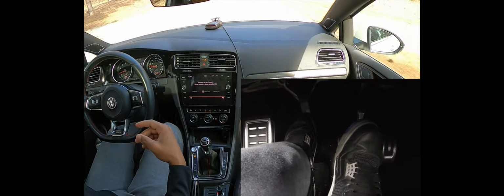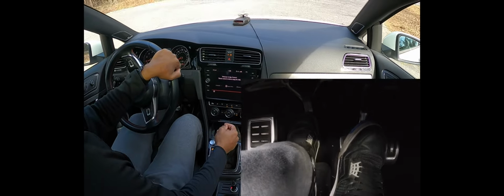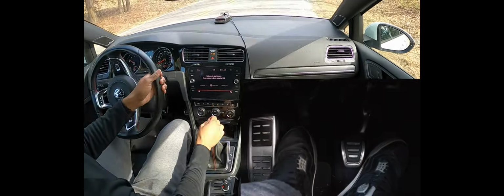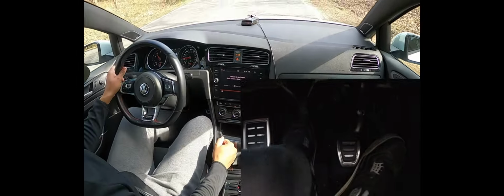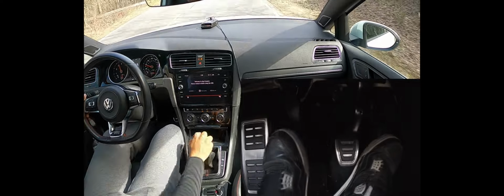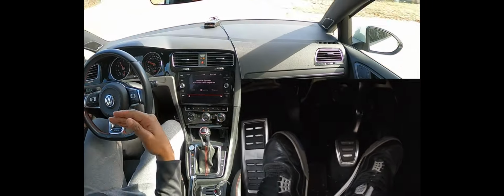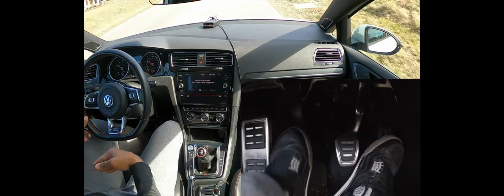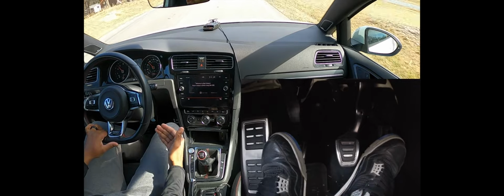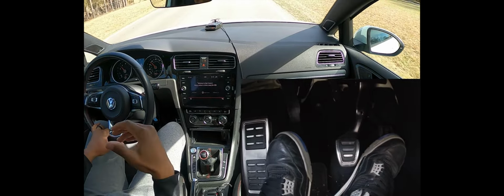This is a first attempt at sharing the information. If you have any questions, be sure to send those right to me. We'll try to get you the best camera angles possible to learn how this thing works. So right now I'm just going to drive. You can just watch and see the process and how you put all of that together to be able to drive on the street, pick up speed when you need to, and just enjoy and have a nice spirited ride to wherever you're going.